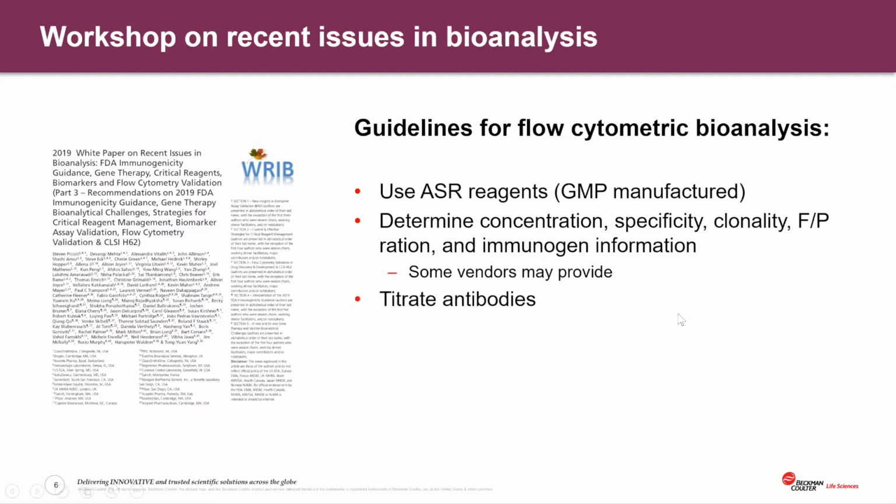The next aspect that we all know is very critical is titration of antibodies, and we'll go into a little more detail later. Now, FMOs for gating is a very important aspect. Not necessarily if you're looking at discerning specific populations that are easily separated from each other, such as different lineage markers, but if you are looking at modulated antigens, it's important that you have your FMO so that you can discern a positive from a negative.